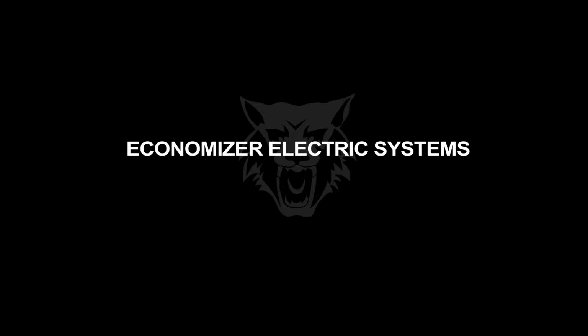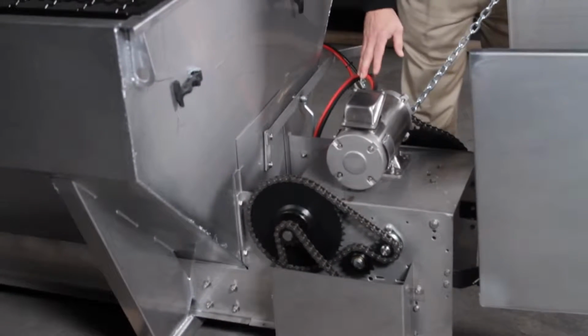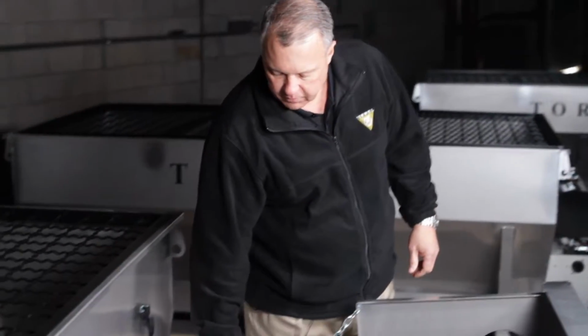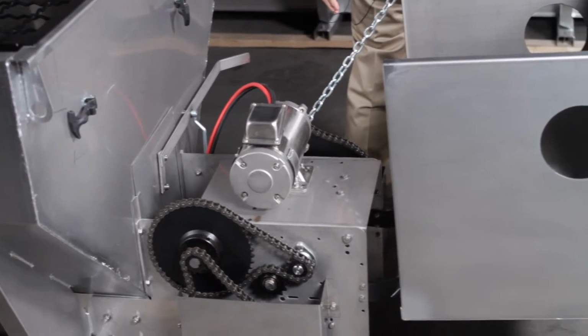This is Torwel's electric drive unit. It's a 12-volt DC drive motor, 3/4 horsepower, sealed and proven for the last 5 years. That is factory timed in our gear reduction to give optimum spreader performance, conveyor speed, and spinner speed.